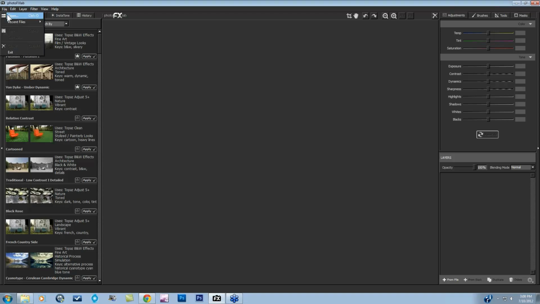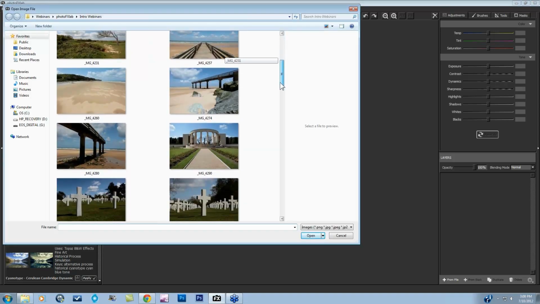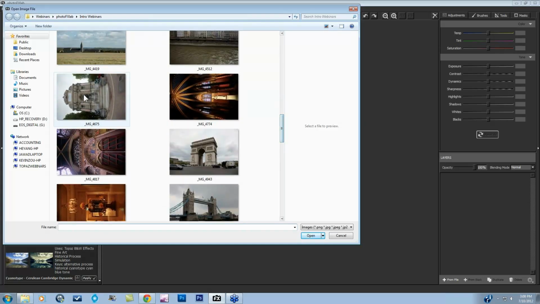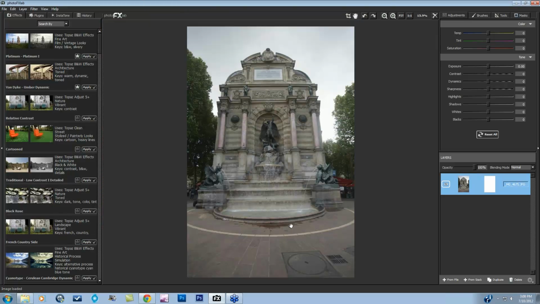I'm just going to open an image here, and we'll grab an image that might work. Let's do this Fountain of St. Michel. Okay, so I'm just opening that image up, and we'll start there. I do want to come over to the lower right-hand side, the Layers palette first, because I'm going to be using this as I go through all of the rest of the features, and because I am, we'll just start there in the lower right.